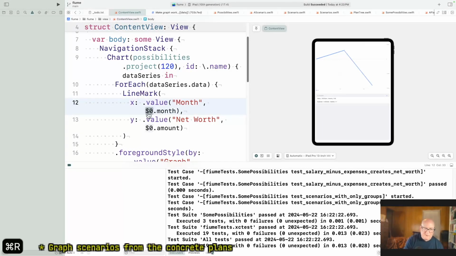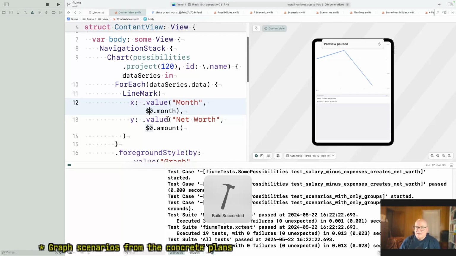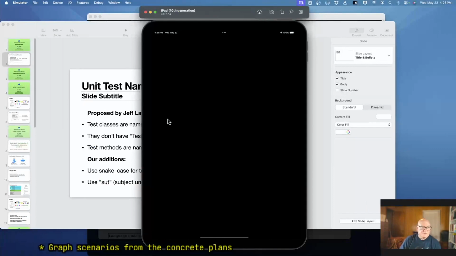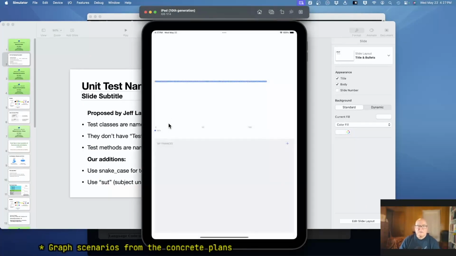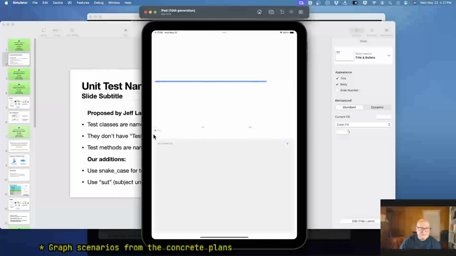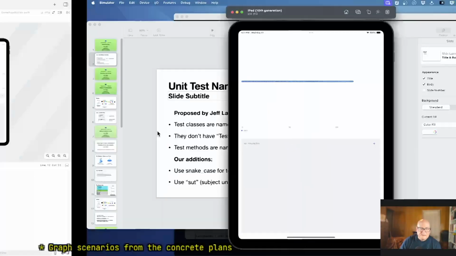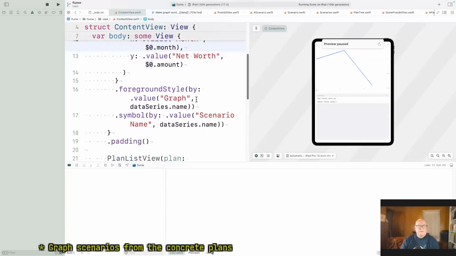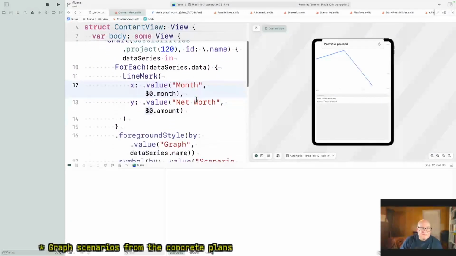Let's do a run. Oh, that's the default symbol. Yeah, so there's data. I don't know where data is coming from.